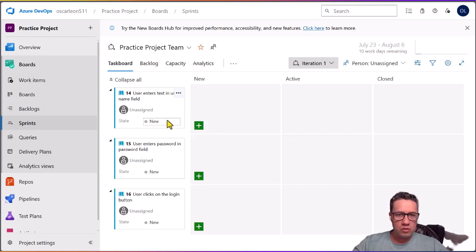Another thing that I wanted to show you is the state for this PBI. PBI stands for product backlog item. Here, I'm using the default settings for the state, right, provided by Azure DevOps. In some projects, these settings are actually customized. For example, if the PBI is accepted and approved by the product owner, then the PBI is set to approved. Once the PBI is assigned to a developer, then the PBI is set to committed.